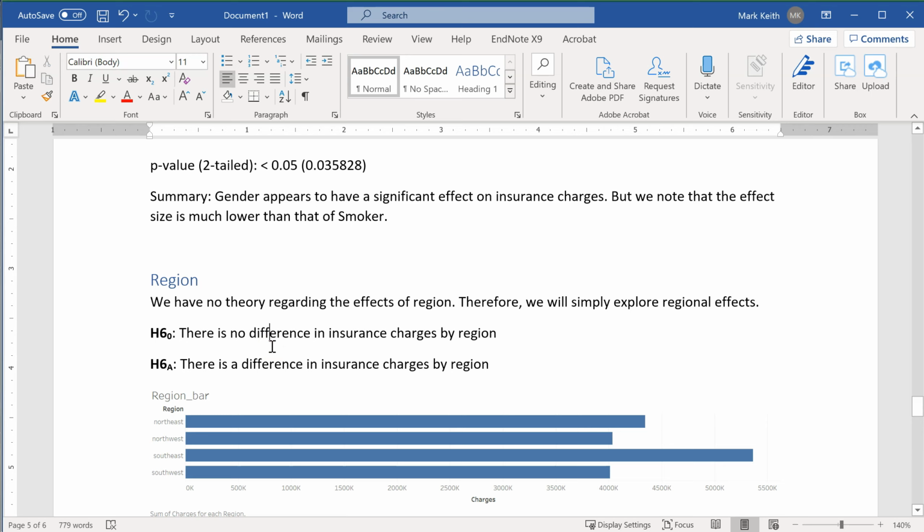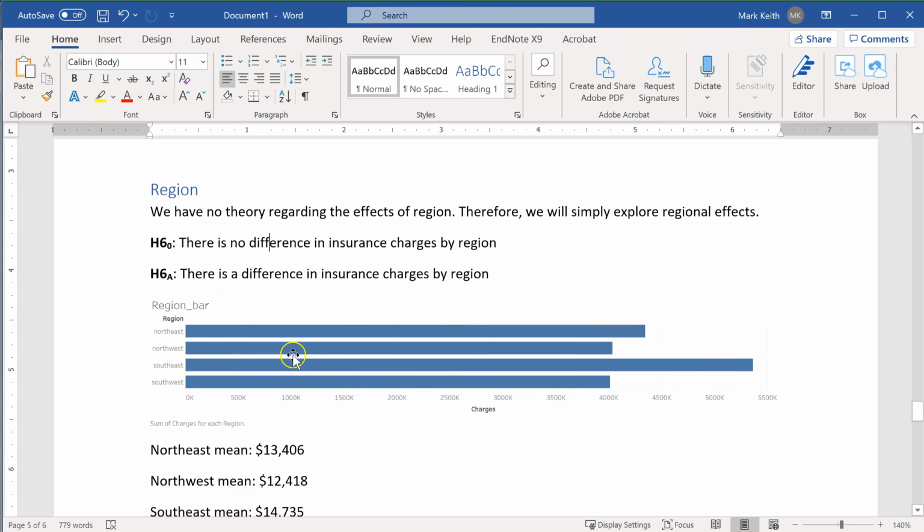Usually a measure of something like region we use to capture any other variance, or control for any other variance, that we just don't have in the other measures. For example, with insurance charges, there could be something about the elevation of different regions that causes more or less skin cancer. There could be cultural dietary patterns that cause more or less problems in different types of health issues. So this is usually an exploratory hypothesis.